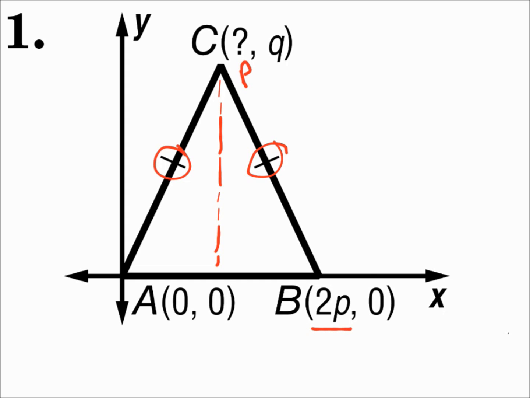So look for the clues. Since this is isosceles, it can be folded in half, and C is at the halfway mark. The whole distance was 2p, so the halfway mark is at 1p. Always try to make your answers use variables that are already being used. Try not to create another variable unless you absolutely have to.